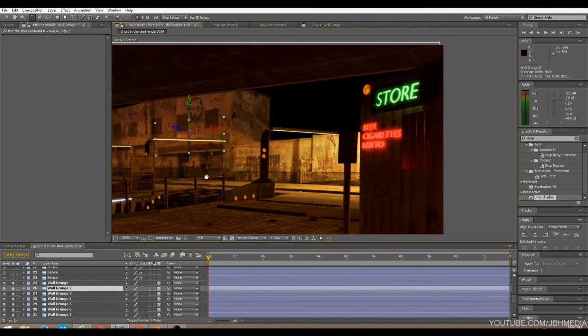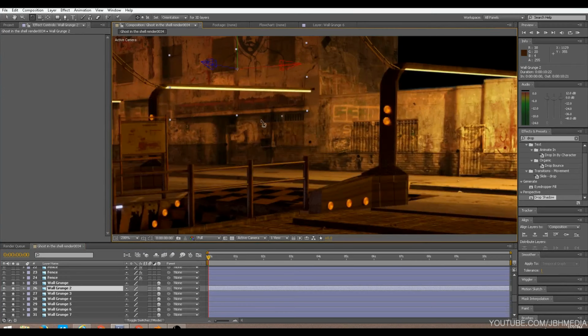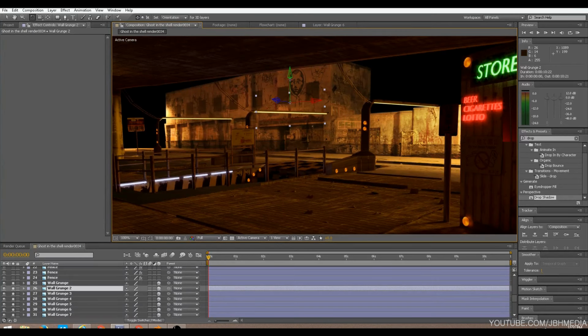That's pretty important when you're adding textures over something, is to make sure the perspective is matched. So for example, here's another one here. I've kind of made it a little bit diagonal in the scene because the perspective of the building is a little bit diagonal as well. So if you rotate it, it's not going to look right. You want to make sure the perspective matches.